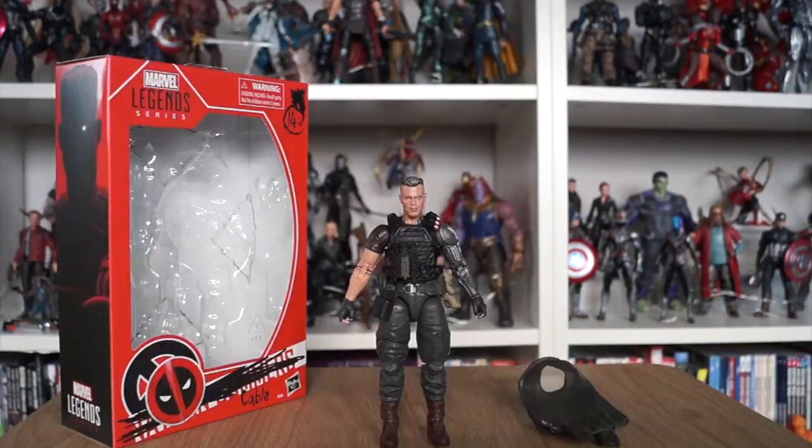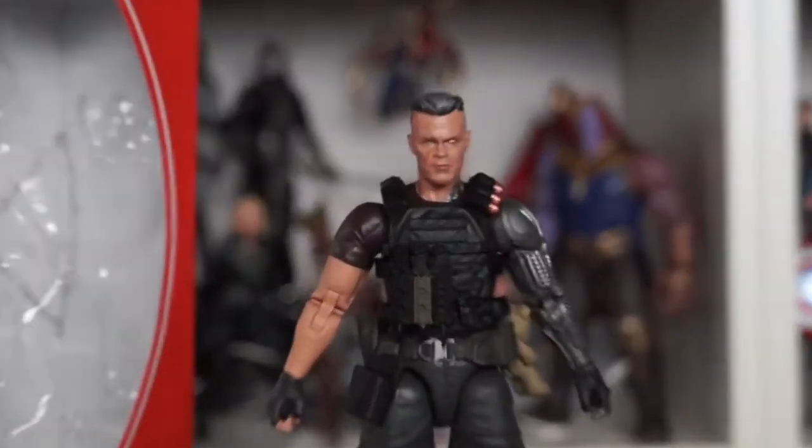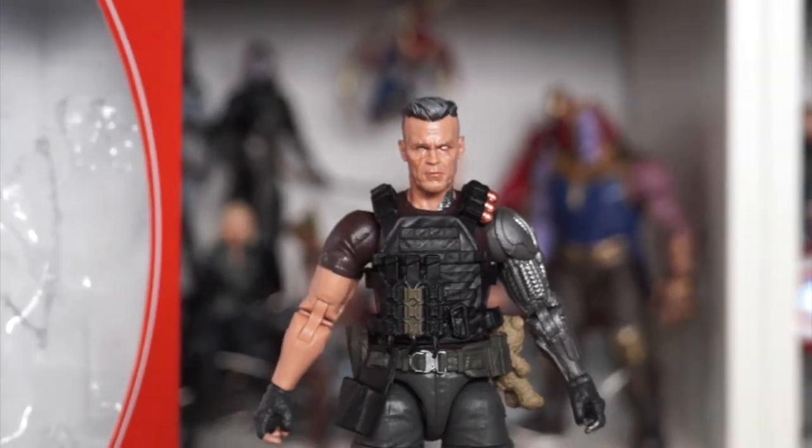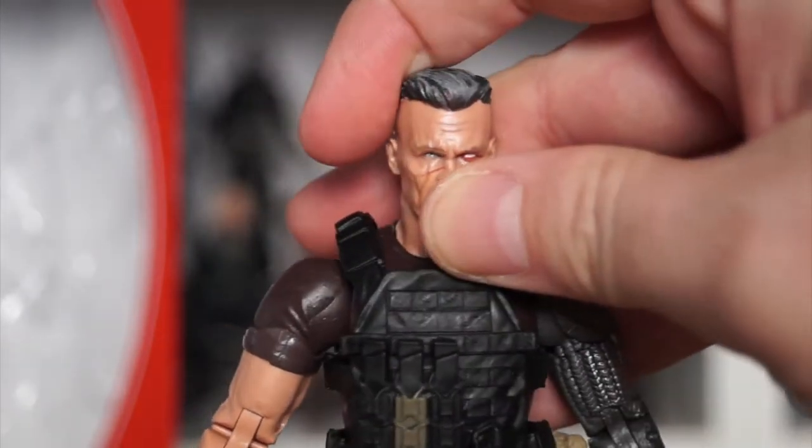Ooh, here we go. I mean, just look at this absolute beauty. Look at him. Look at him. What a figure. So, let's look at Cable in basic terms.